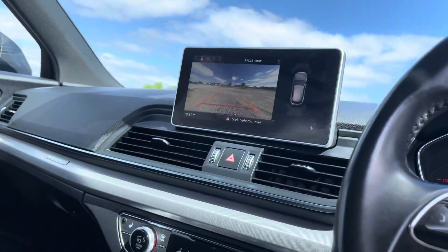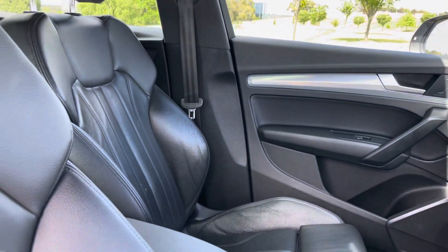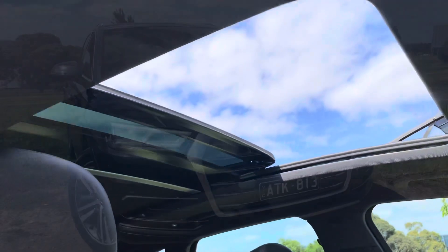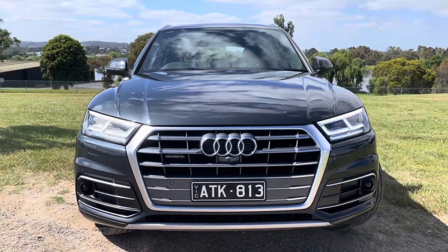As we come inside the interior now, you can see the updated system with the bigger screen. It's got full leather trim and as you're going to see shortly, a nice panoramic sunroof — so it's got all the options you're looking for in a nice luxury vehicle, and as per normal here at Dealership Direct, that's market leading value.